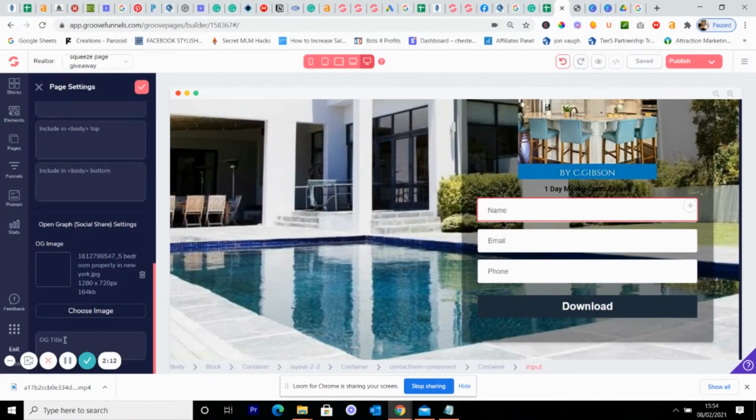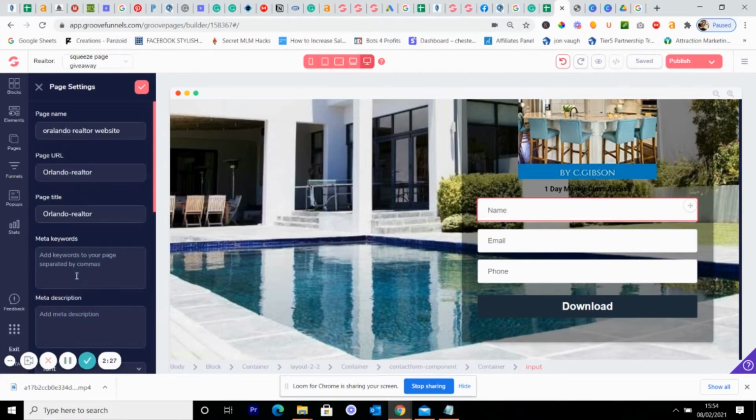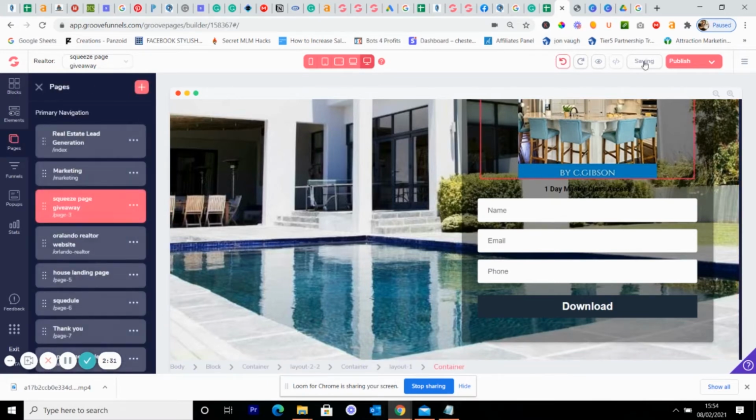And you want to give an OG title. Now an OG title just basically means this is the title of your page. As far as what Google's concerned, it doesn't pay that much attention to it, but it's worth having because every little bit helps. Now then, before you leave this part here, make sure you click this here and it will save it, and jobs are good.